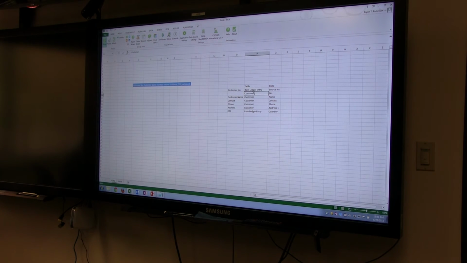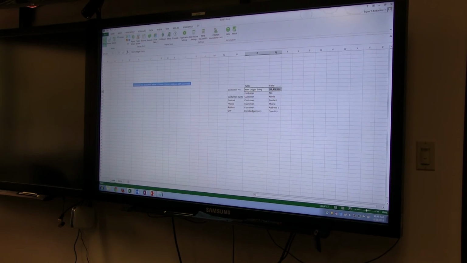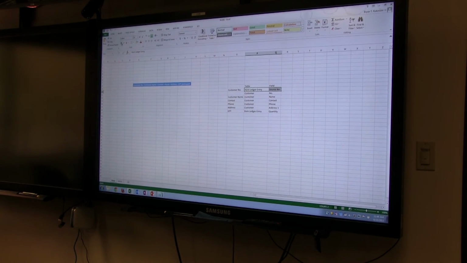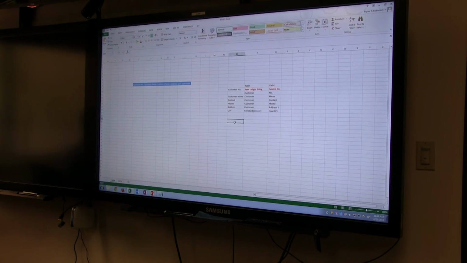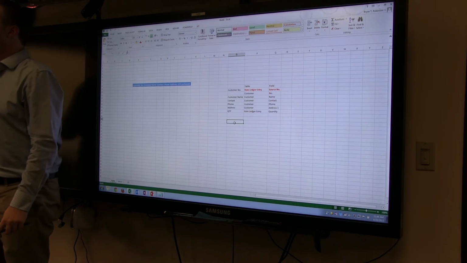So it's just a frame of reference for me. And a lot of times what I do when I build this, we'll talk about our replicator and building our lists, but the one that I'm going to build my list off of, I'll make it bold, or maybe I'll make it red, so I know that's kind of like the key to my report. This is the value that's going to drive my report.